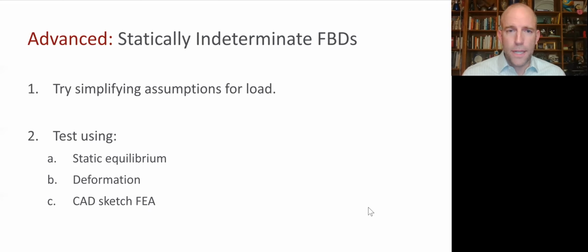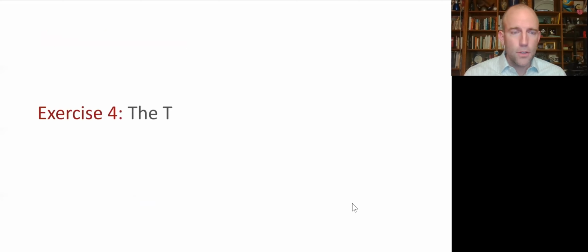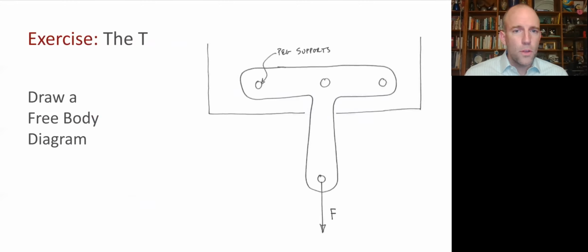So we'll walk through an example of what that looks like here with the T. Another exercise, make sure you've got a partner on call or on the phone. Here is a component shaped like a T. There is a force applied downwards at this bottom hole, and there are these 3 holes that are fitting onto pegs. There's a peg inside each hole, and the pegs are connected to this square thing in the background, and that's rigidly connected to the ground.